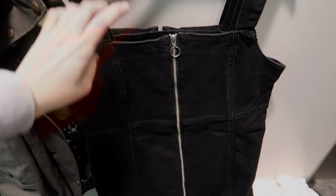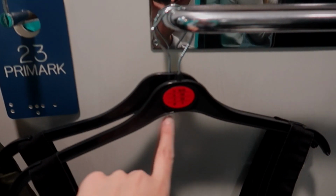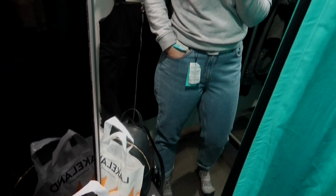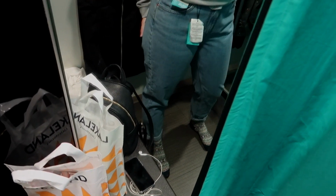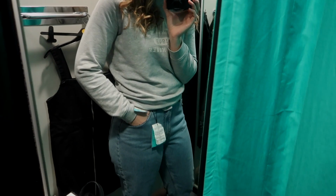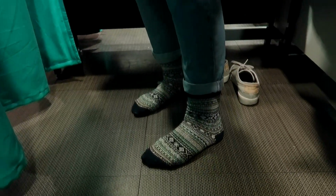And then this denim-esque dress, which I believe was £7. So I'm gonna try this on, and I usually go a size up just to try and get them a little bit longer. So I'm gonna try these on now, see what they look like. And it's currently 12 o'clock, so I have another 2 hours before I actually have to leave and go home. I can't remember the last time I didn't have skinny jeans on, but these feel really nice. And they're only £13, but I would have rather had them in a washed out grey rather than 90s blue. But I'm loving this.